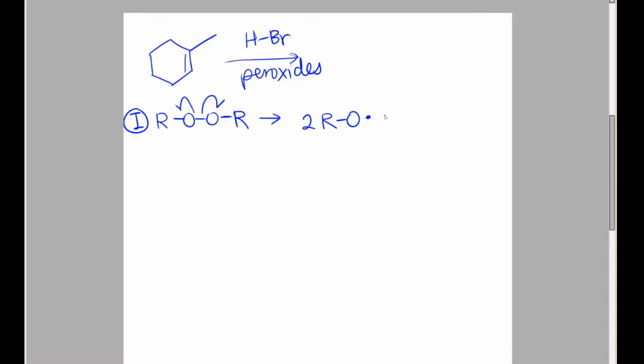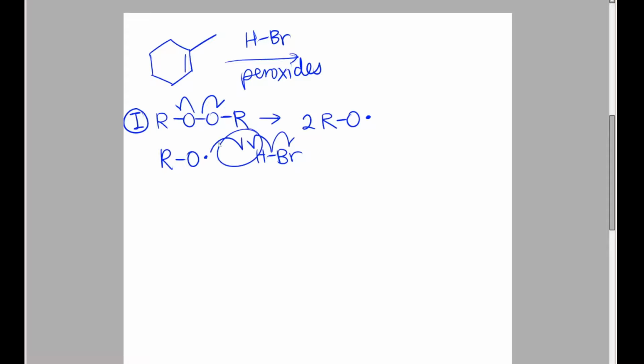And the next thing that's going to happen is it's going to react with the HBr, which is going to split in a similar way, where the hydrogen gets a radical and the bromine gets a radical as well. And in this case, we can group this reaction together as one, because this hydrogen is going to have a radical. It's going to be unstable, and it sees this oxygen that has a radical, which is electronegative and works as a base, so it's going to just react like that.